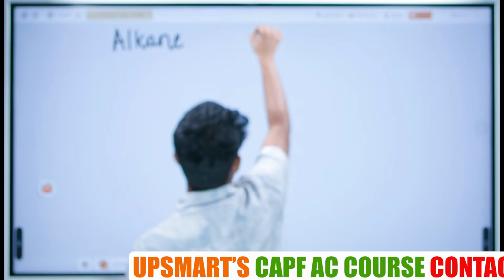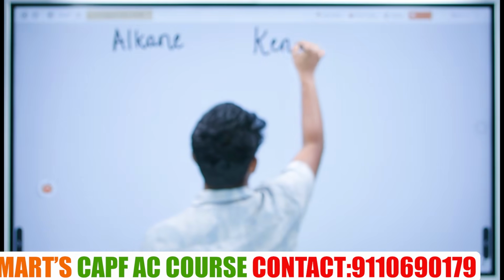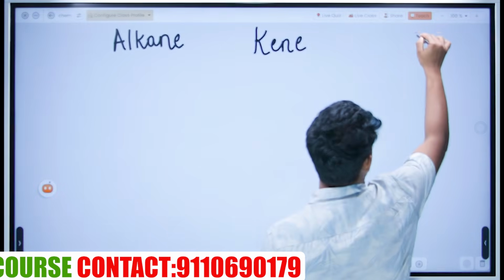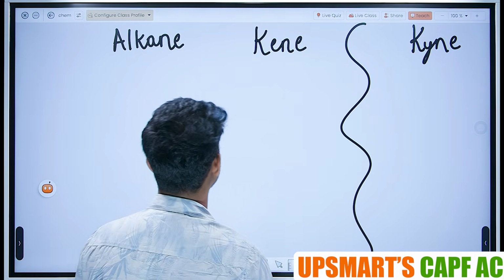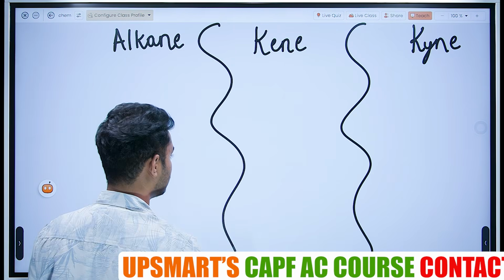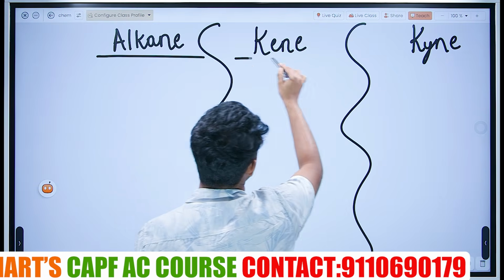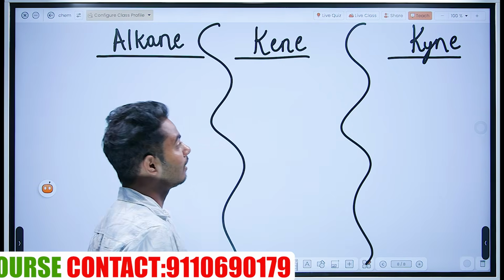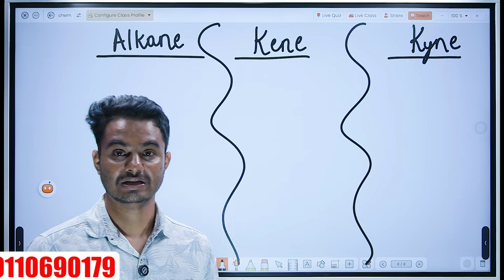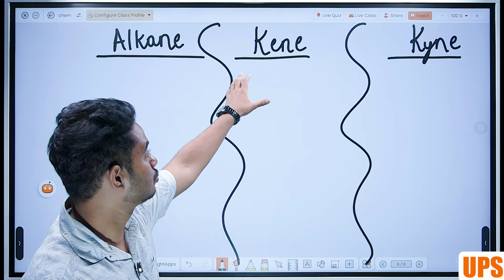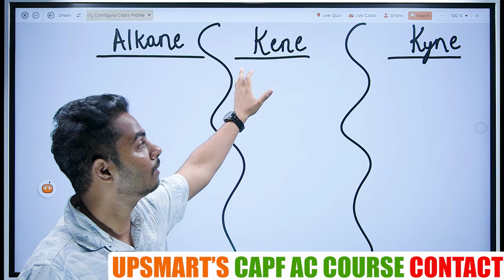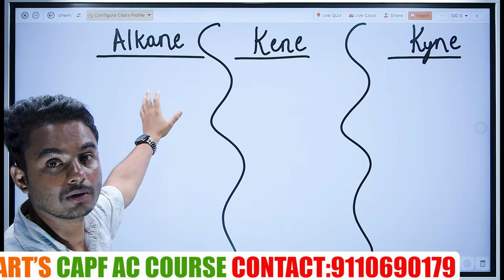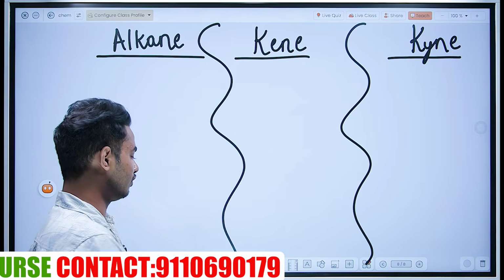Alkane, alkene, alkyne. I know these are new for you people. That is why I am explaining it separately so that it will become easy for you. Alkane, alkene, alkyne. These are forms of hydrocarbons. Alkane is a saturated hydrocarbon. These two are unsaturated hydrocarbons, meaning they have double or triple bonds. Alkanes will have only single bonds. Now I will give you the formula to remember them.